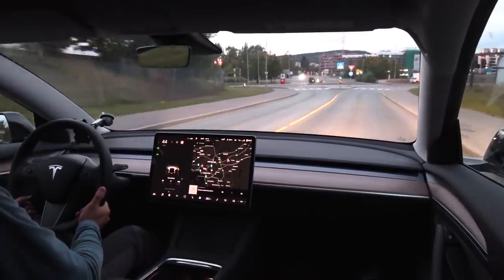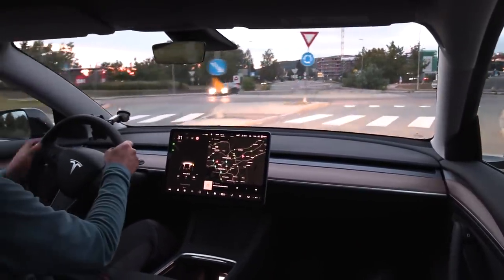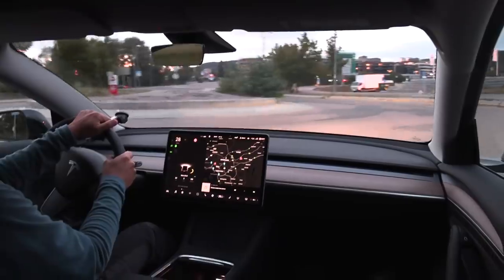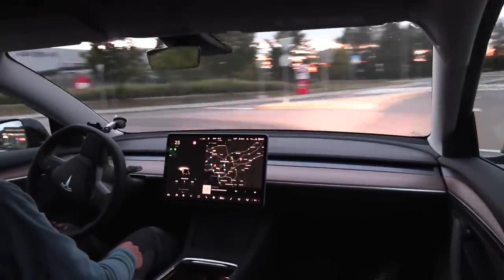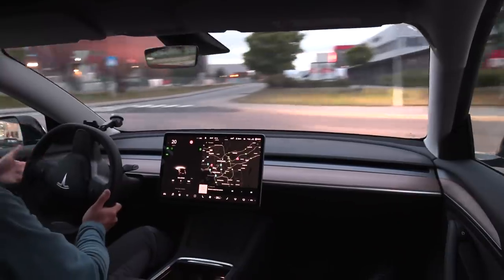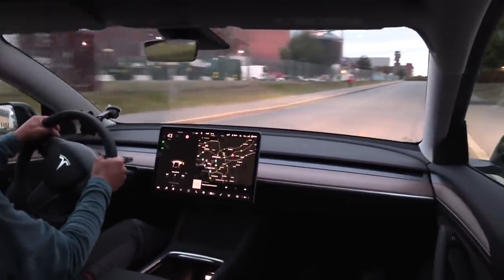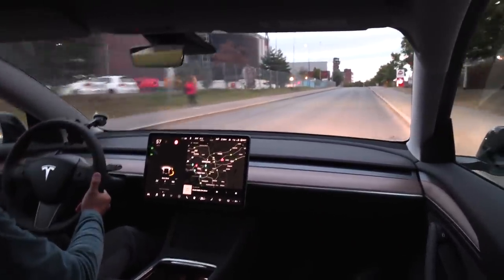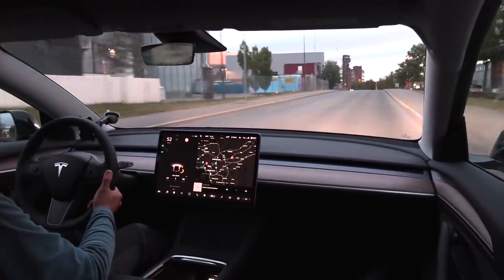But, man, the Long Range Plus, what am I supposed to say about it? I love it. I love it so much that I want to buy it, you know? But I don't need it because I don't have time to drive it. Let me try the big bumps. Let me just try it since we are here. So I'm going to test it out. Those are really hard bumps. Just want to see what it feels like.